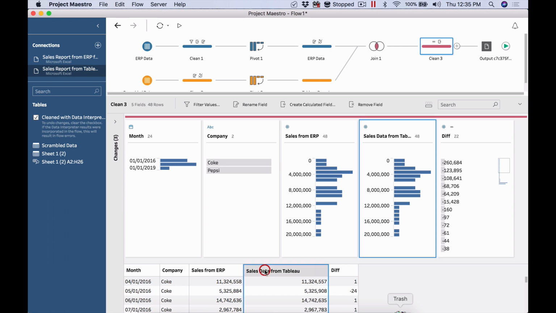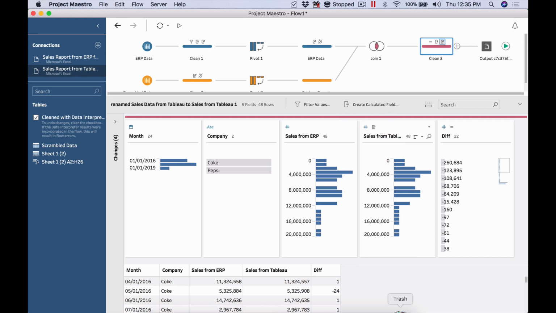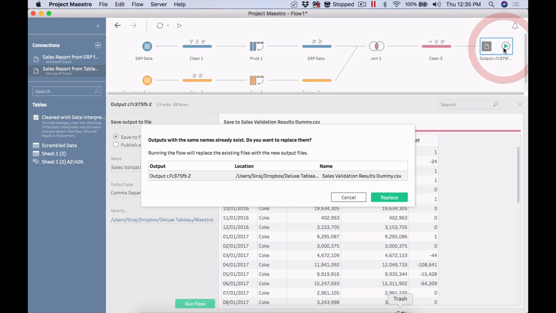Rather than calling it sales data, I would want to call it sales from Tableau. I'm just demonstrating simple features, and then it's time to run again. The nice thing is it is giving you this warning: you already have this output name, and running this will replace it.